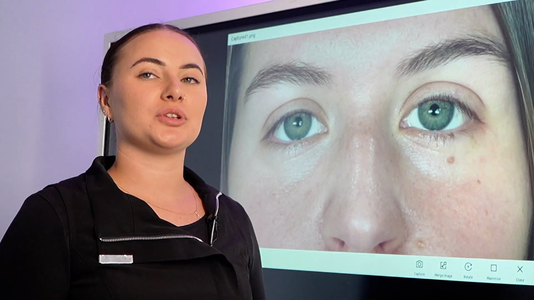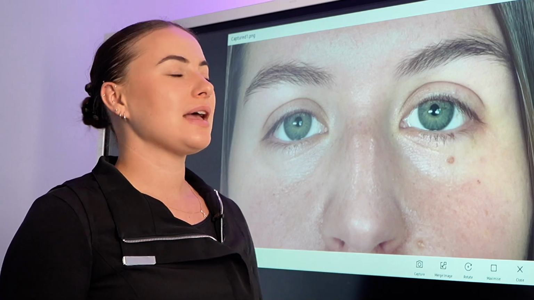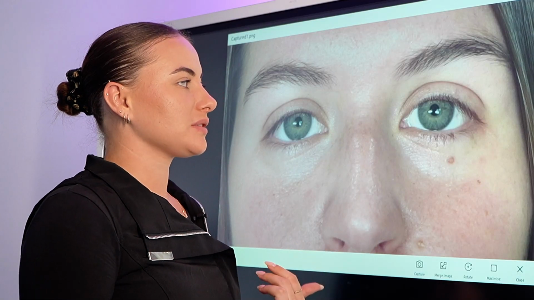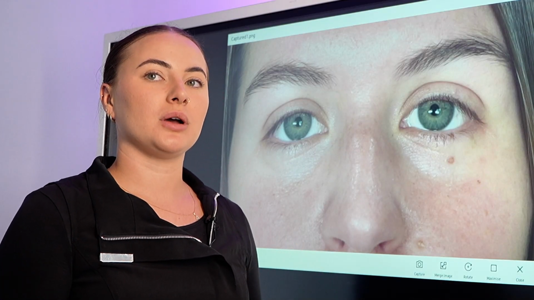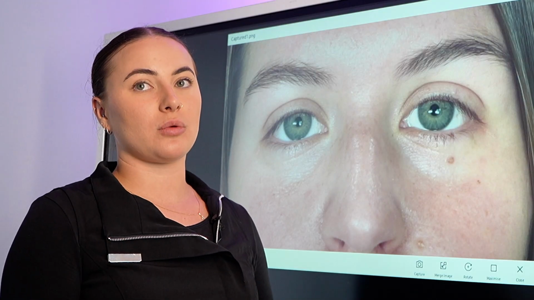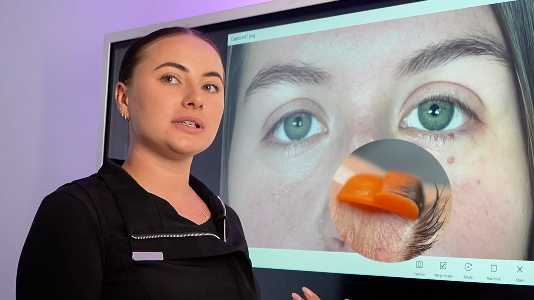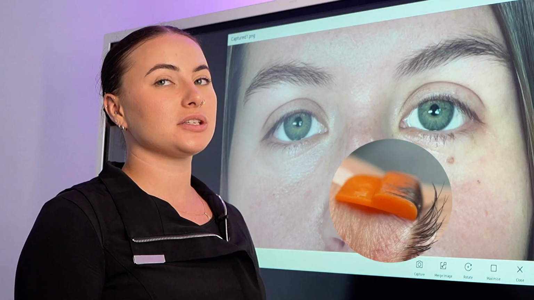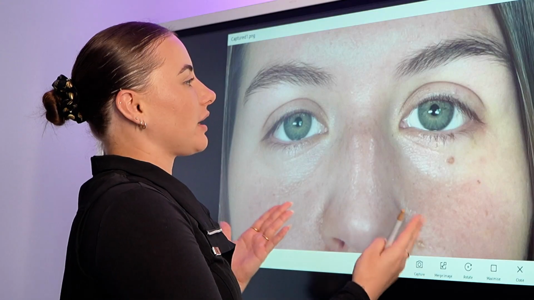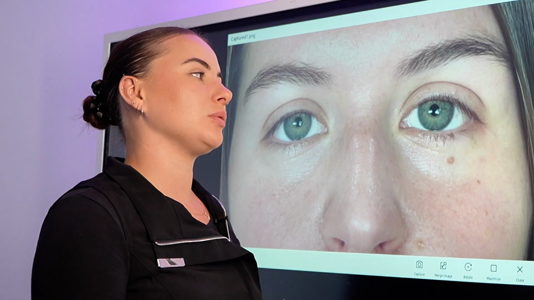Something else to consider when you're working with downwards growing lashes is how they'll grow out. And when we are using shields where the lift is quite extreme, what can happen is the client can experience more unruly lash grow out. So in this instance, you might like to opt for a hybrid where it's a blend between a rod and a shield. So you are still getting a really great lift, but we are allowing the lashes to grow through in a more maintainable position.